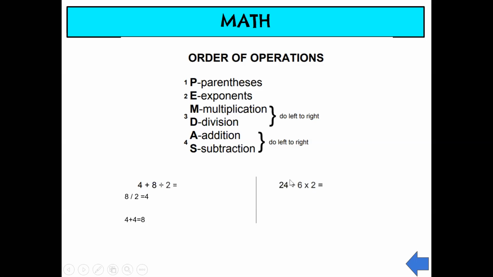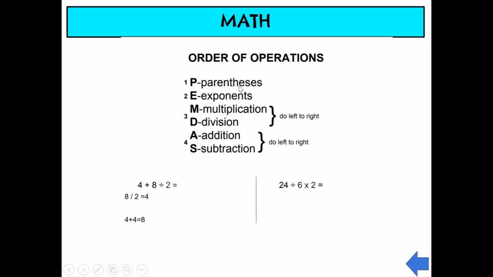So let's take a look at this one. Now, again, this is the one that has the multiplication saying, hey, division, you're my best friend. So you can go ahead and go first, okay? And even though multiplication comes next before division in our order of operation, multiplication is nice enough to let division go first since it's first in line in this particular numerical expression problem.